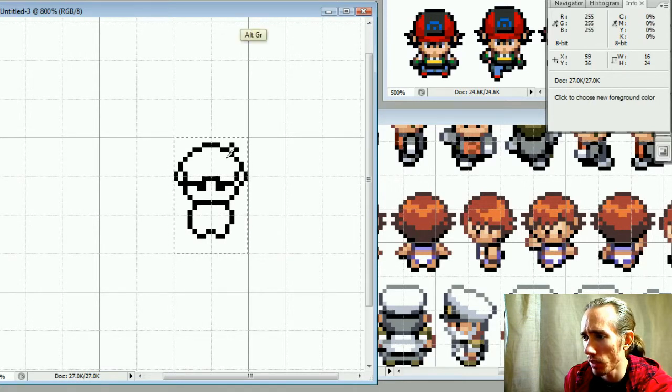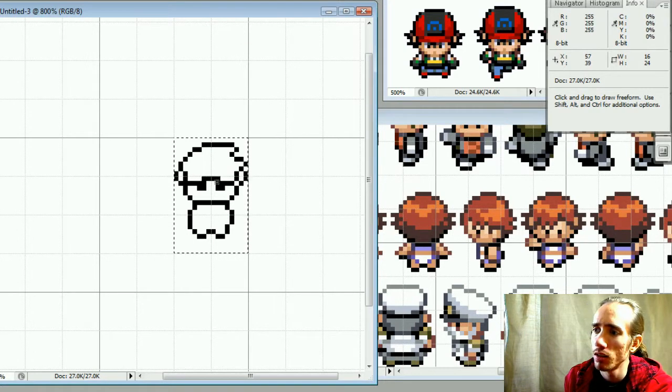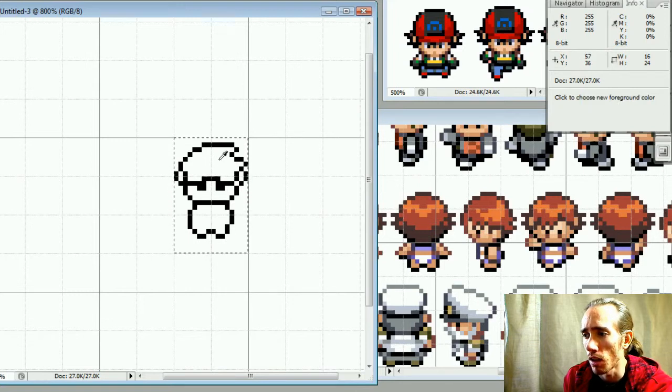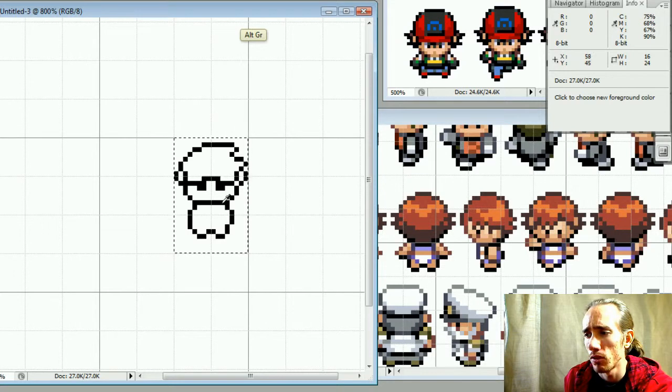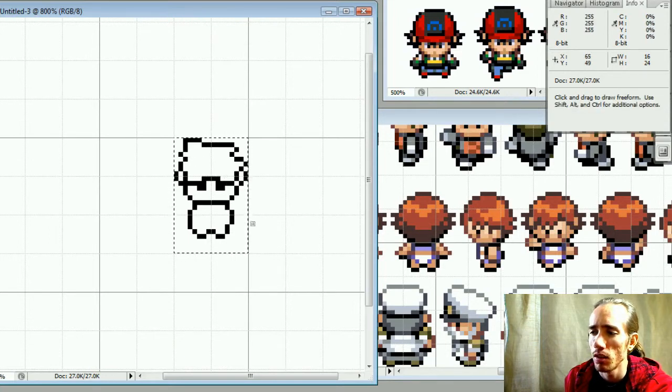But you can just make the hair shape irregular, like that, and it kind of suggests that there's hairs pointing off to the side or something. And you can do it on the other side as well, like that, or that, I guess.